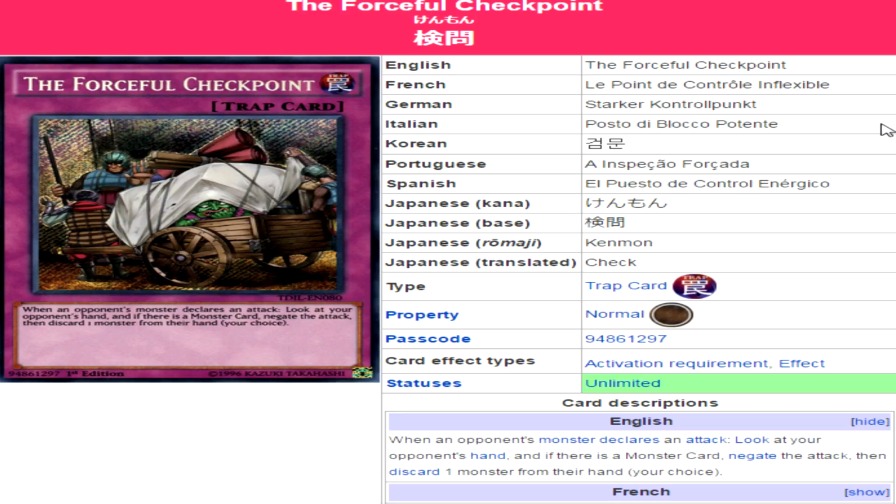So first off, when your opponent's monster declares an attack, look at your opponent's hand, and if there is a monster card, negate the attack. Then discard one card from their hand, your choice. One monster from their hand, your choice. See, here's my problem with this card instantly, is that it doesn't know if it's Trap Dust Shoot or Negate Attack, but it's actually pretty nifty at the same time because it's like a little bit of both.